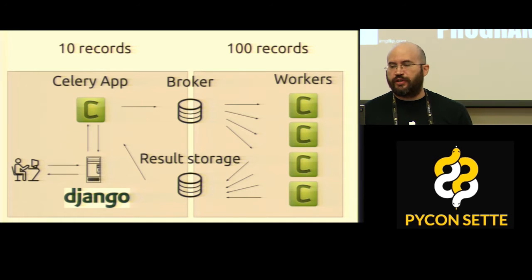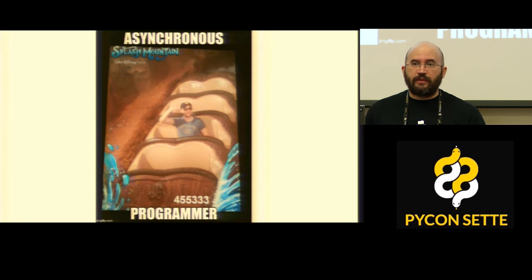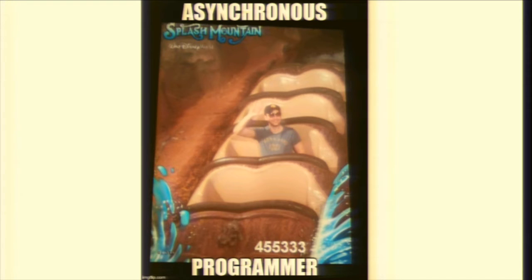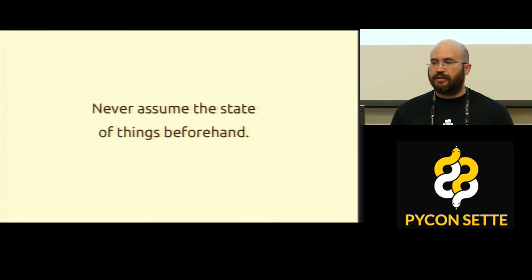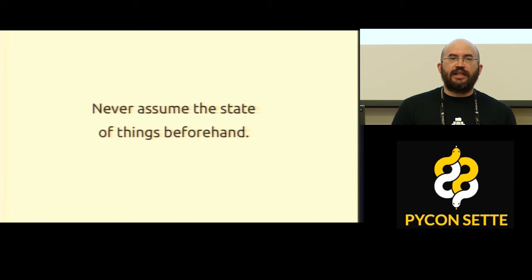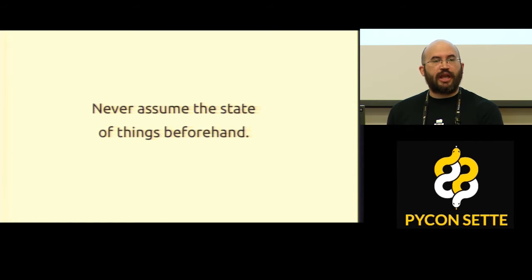And here start the first lessons. The life of an asynchronous programmer is a lonely one, because even in the software community, asynchronous knowledge is a kind of niche knowledge. These are the first lessons you have to think about when you think asynchronously: you will never know the state of things at the time you schedule a task. So your workers must always introspect the state of things, even the database.